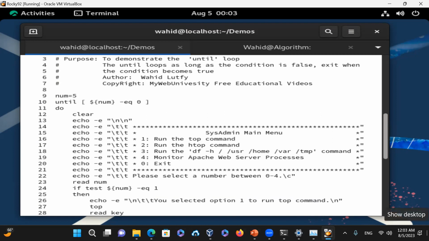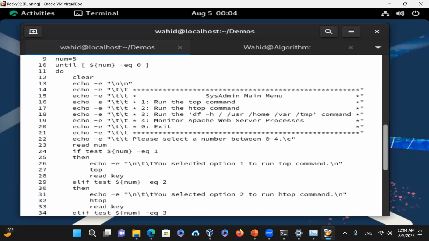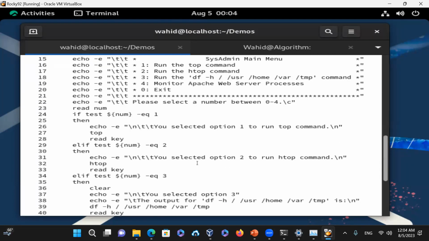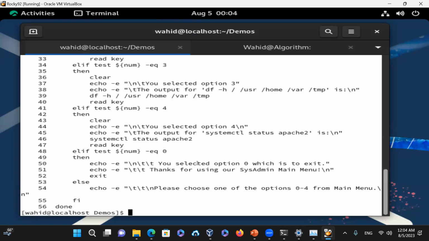The while statement, while the condition is true, you run it, and then when the condition becomes false, then it is going to terminate it. With until, initially the condition is false, and it is going to just run that statement. So we're going to run that one, and let's check it together to see what it does.